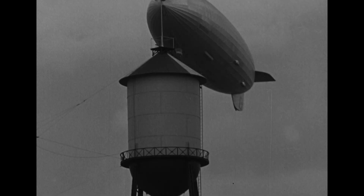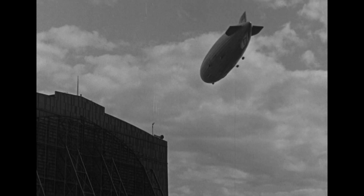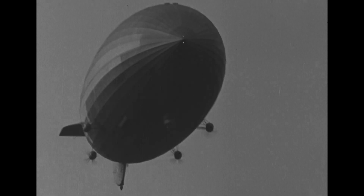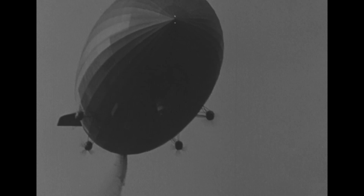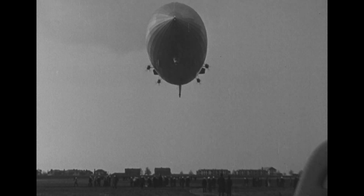There were at least four different newsreel teams filming the Hindenburg's arrival on this day, but none captured the first moments when its great hydrogen tank caught fire. The airship was already tethered, the most interesting part of the landing was over, so they all stopped filming just before it happened.